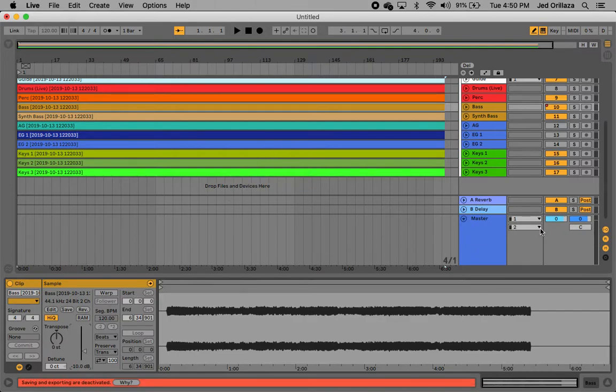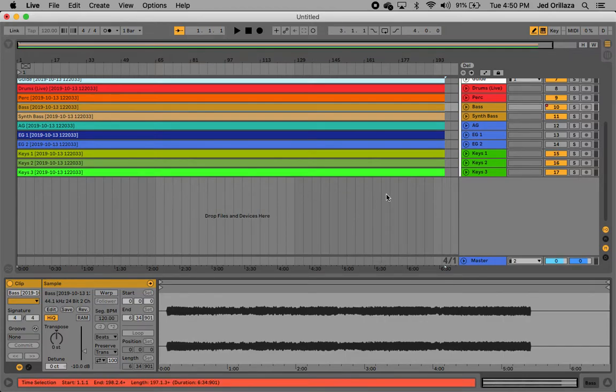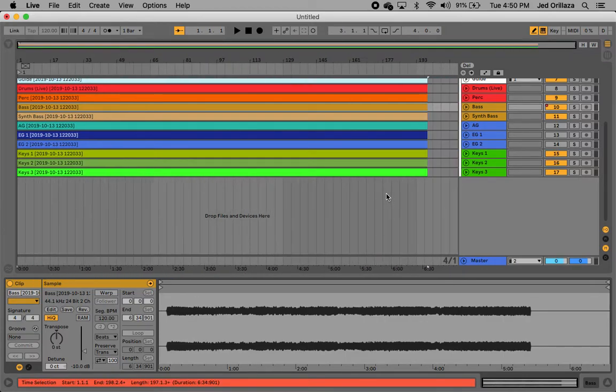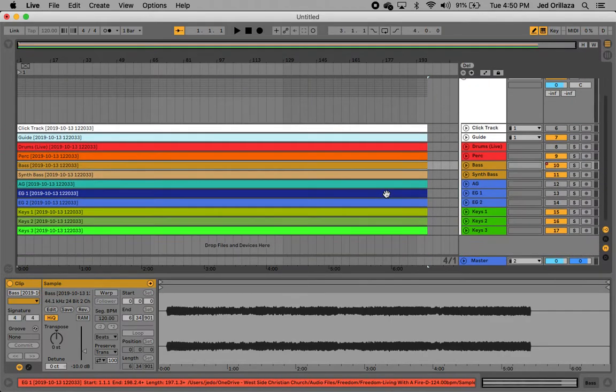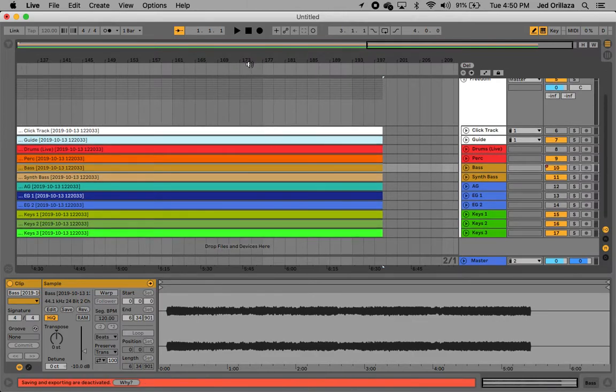What I usually do is minimize the amount of stuff that I see on the screen, so I would just take this out and go there, and then minimize this so it's much cleaner. Then again, I would zoom out by pinching the trackpad, so this is good. This is the first song. Now, the second thing that I would do is listen to the end, so I would maximize a little bit towards the end of this and see how far the track goes.